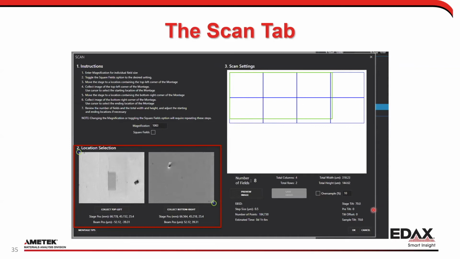When you're dealing with EBSD, you're doing a 70-degree tilt. When you're working with a stage tilt of 70 degrees, and you're trying to move something in the X, Y, and Z direction, this value of stage tilt being off by very little means a lot. What I mean by that is a 1-degree error in your stage tilt is going to be almost an entire field of view off in your Y direction. Because of that, you really need to actually measure this, and I can talk about that later on. But actually knowing what your true tilt is matters. So this is why we talk about stage tilt versus a tilt offset to actually get your final tilt in the end. It really is probably the most important step of getting a good combo scan.